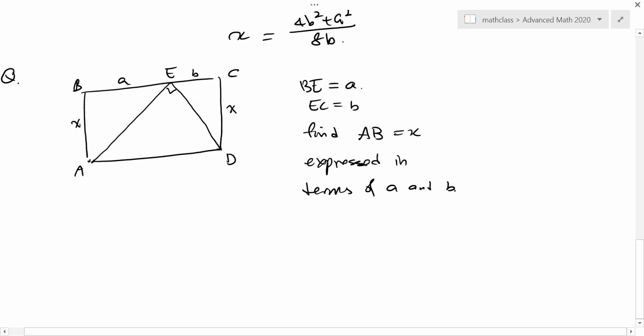If you introduce variables, that's my hint. This is called y, that's called z. Now you have x, y, z, three unknowns. Can you get three equations? Then you try to solve for x. That's my hint. Sometimes you don't need to draw additional lines, but you still need to introduce additional variables.